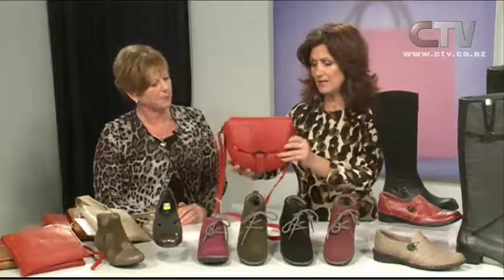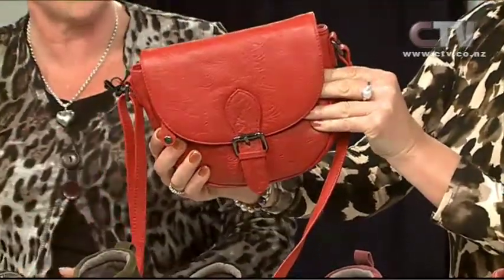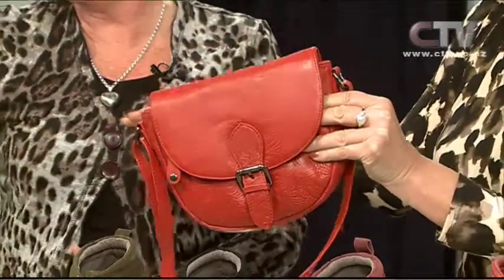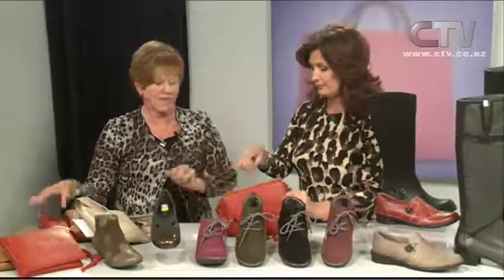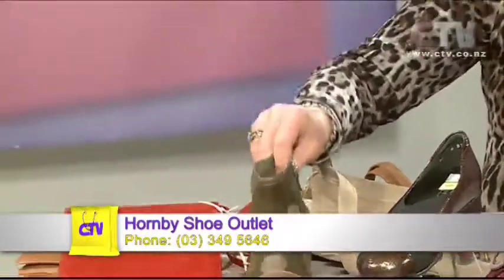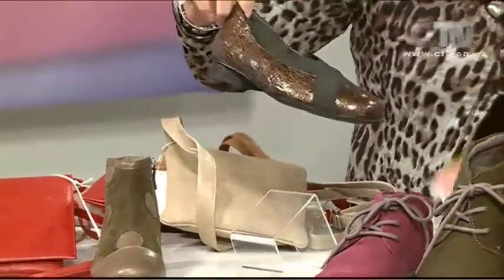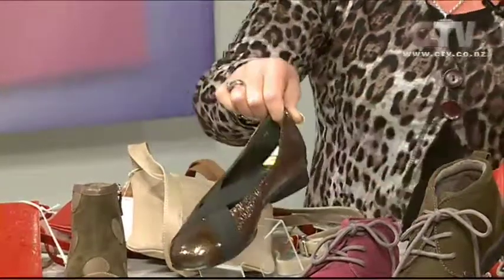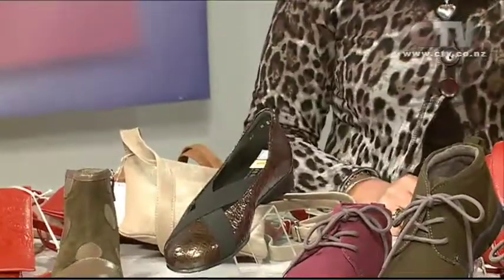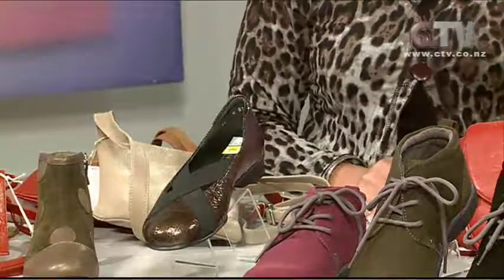Embossed leather, it's really lovely. And this other one — that's $39, all leather as well, just a different shape. The four colour styles are in two of the bags, and that one's just in red. Lovely little boot — $239 down to $99. Lovely suede boot, just a bit of fun. And then we have the wee ballet shoe which is good because it's got an orthotic inner inside so you're not dead flat — and the factory's got a heel. That's a Ziera one, so you can actually pop your own orthotic in there if you do have orthotics.